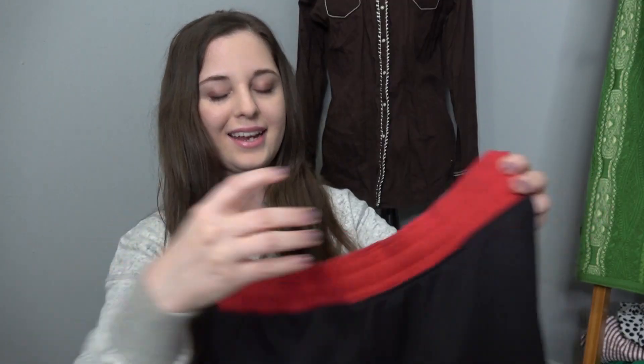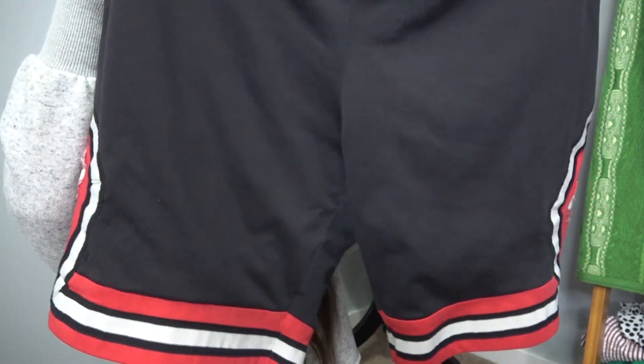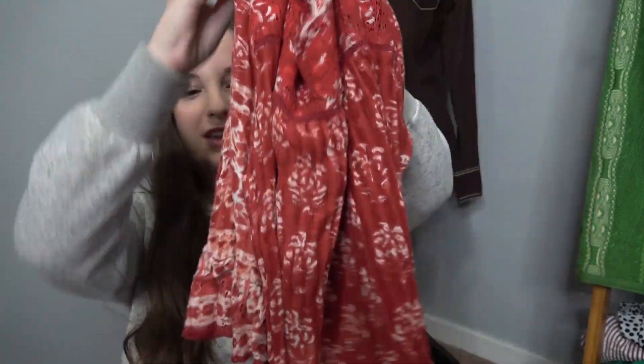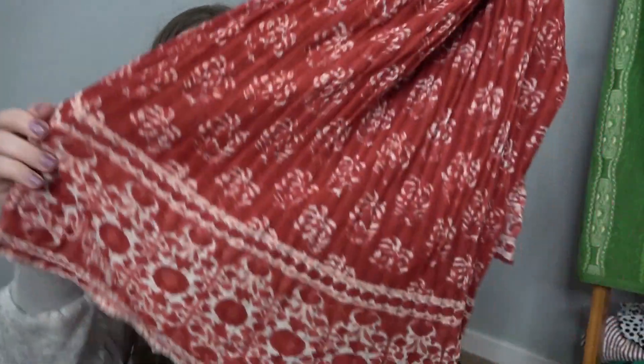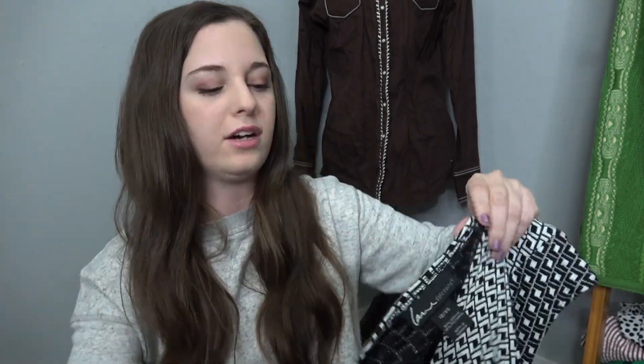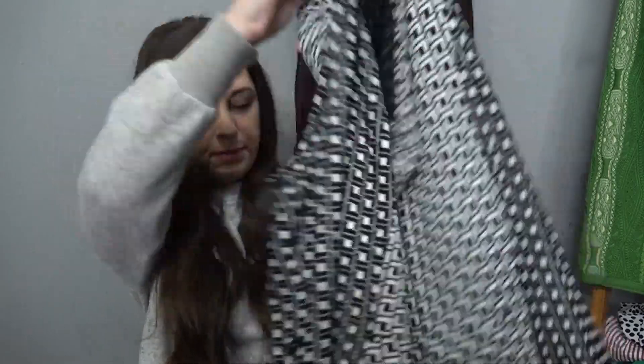I was really excited to find these Adidas shorts with the Chicago Bulls on the sides. I have great luck with Chicago Bulls merchandise and I'm hoping to get at least $25 for those. Here's Lucky Brand — I try to only pick up Lucky Brand if it's embroidered or really boho looking. This one has a red color which I think people will like for fall. I also love to pick up Lane Bryant when I can get it cheap — it just always sells. This is a black and white A-line dress and I'm hoping to get $25 or $30 for that.